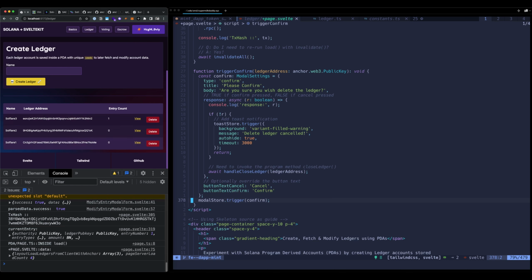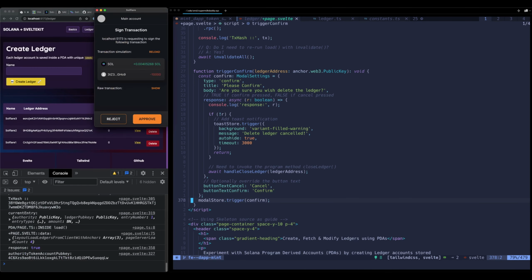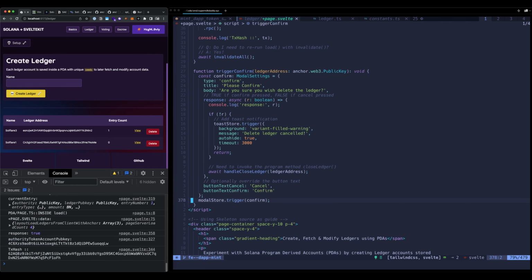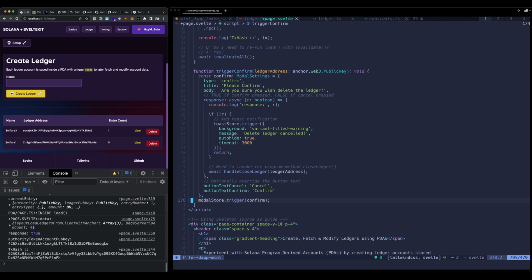Okay. Let's close out. Let's delete ledger 2. Okay, it's even showing, yeah, minus that amount, hit approve. And in Solflare, the ledger's gone. And yeah, 19.5. Cool, all right. So that's working. We're able to burn. I need to add some toast notifications around, essentially. But yeah, this is great.